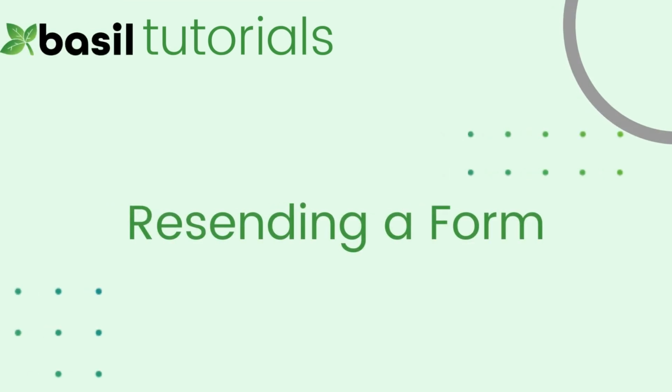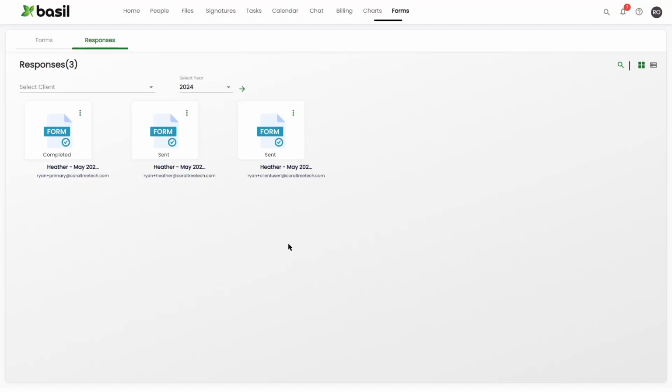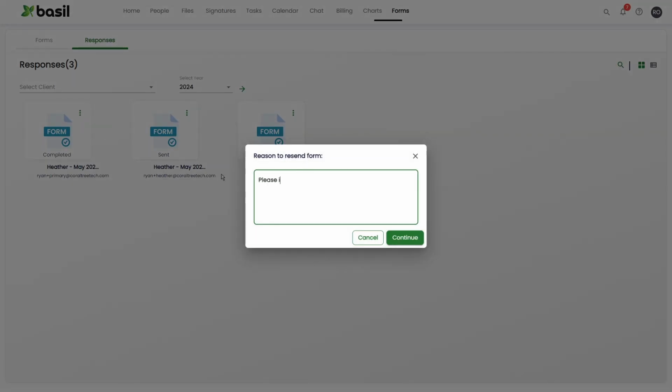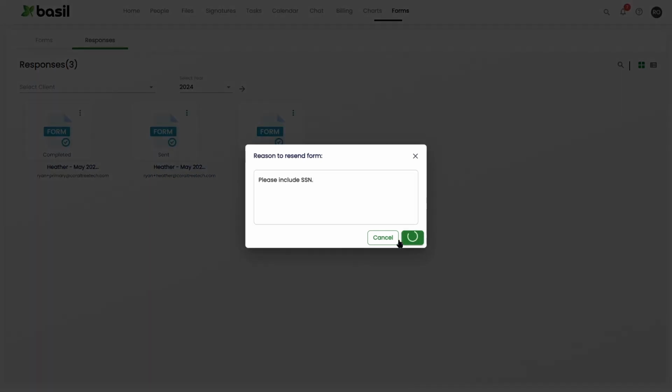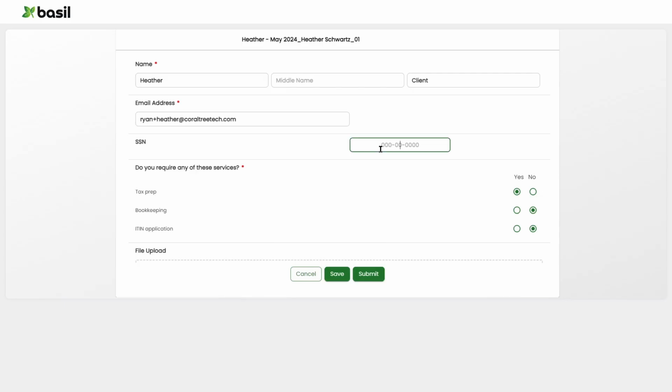When a form is already sent and completed by a user, if you need them to change or add their inputs to fields, you can resend the form to have them add that information without needing them to re-enter the rest of the fields. From the Responses subtab, click the 3-dot menu and select Resend. You may type in a message to be sent to the user with the reason for resending the form. This will send the individual another link so that they can revise the web form.